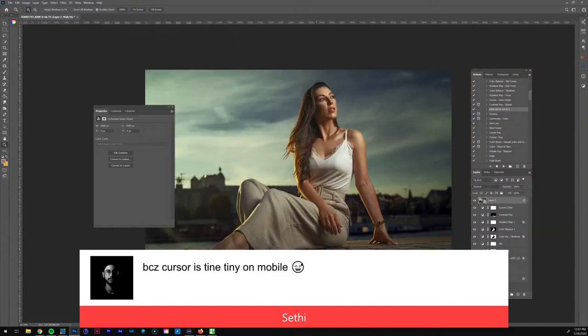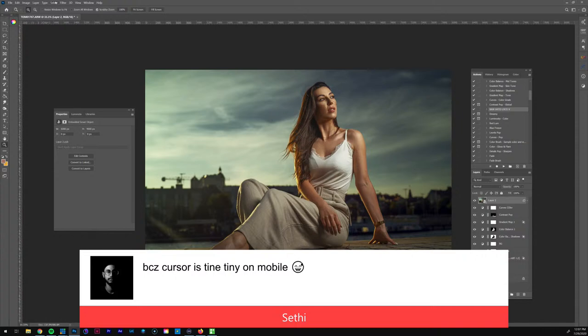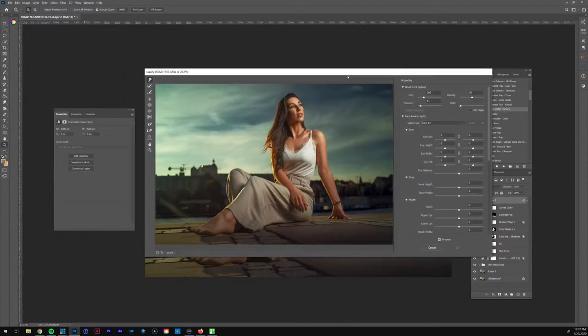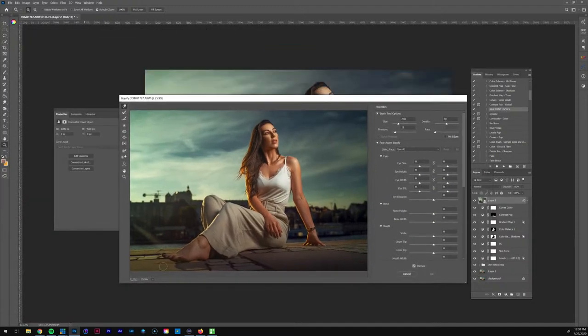Let's tackle the foot — I'm going to use liquefy. Moving this off to the side: Filter > Liquefy. Let me take the comments off and move this window so you can see it. I'm going to try the pucker tool — I'll just do a couple clicks. I want to make it just a little bit smaller... there you go. Not perfect but definitely better. Hitting OK, we'll leave it like that.